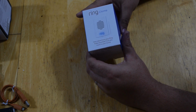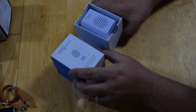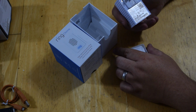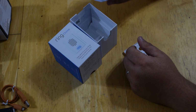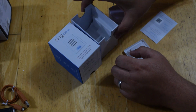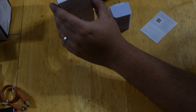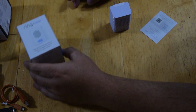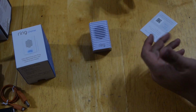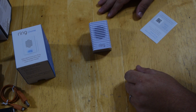And what this is, it is a doorbell for inside the house that will connect to a wall outlet of choice. So you can plug this anywhere you want, and it will act as a doorbell system inside your house. So if somebody walks up and your phone's not near you, or it's dead or whatever, they hit that Ring doorbell, it will chime like a traditional doorbell would.